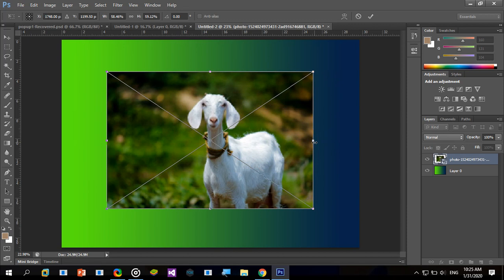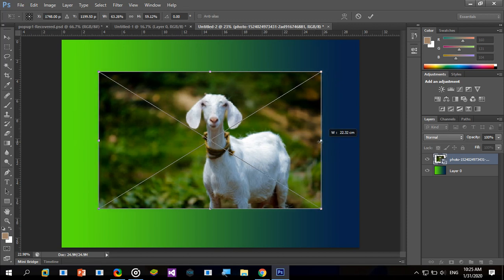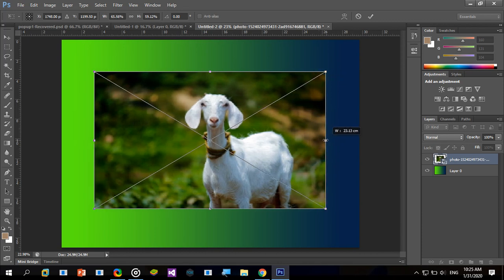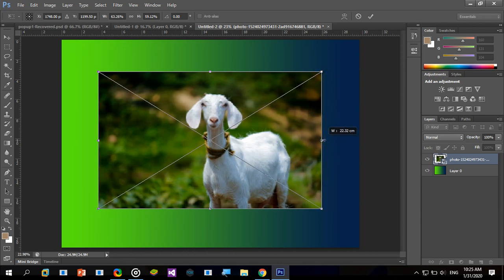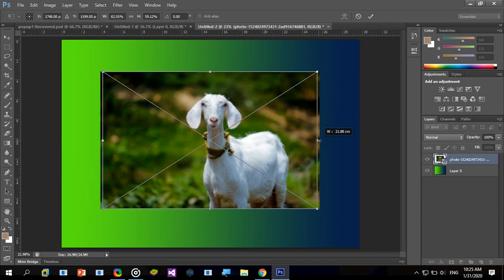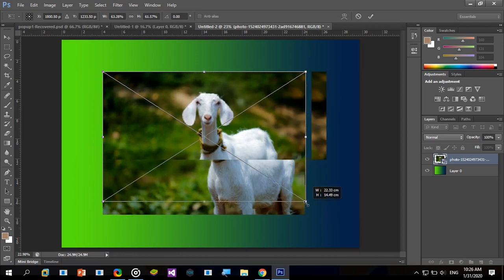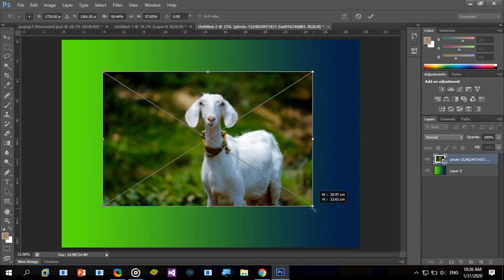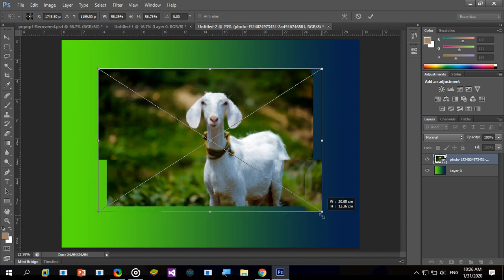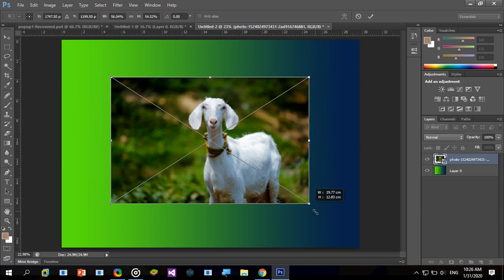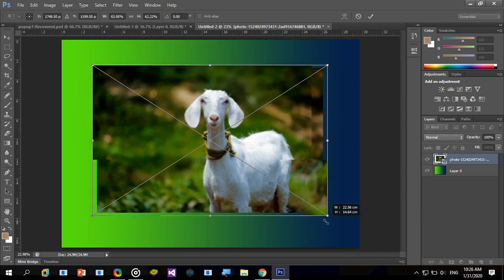So what we can do, simply, we click Alt. If you click Alt when you drag and drop, it will also enlarge the other way. And if you click Shift, it enlarges with the same proportion and will not distort the image. And if we click Alt, see, this is the difference.